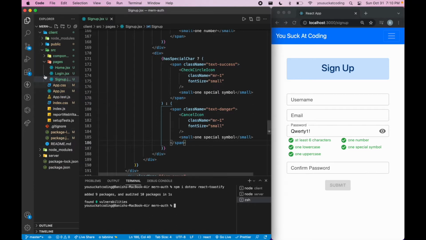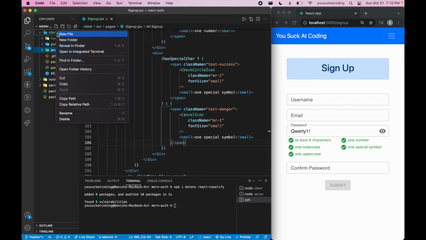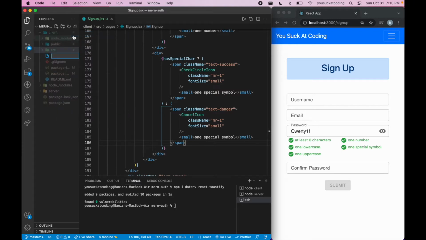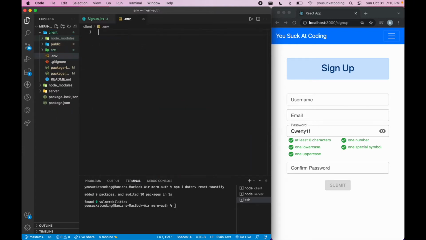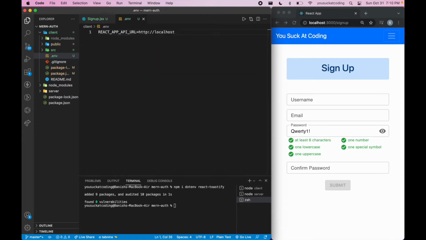As a next step, what I'll do is create a .env file inside of the client repository and not the source. Create a new file .env, and in order for React to pick this up, we'll also have to restart the project. I'll add a REACT_APP_API_URL, which is for the backend, and this is going to be http://localhost:8080.